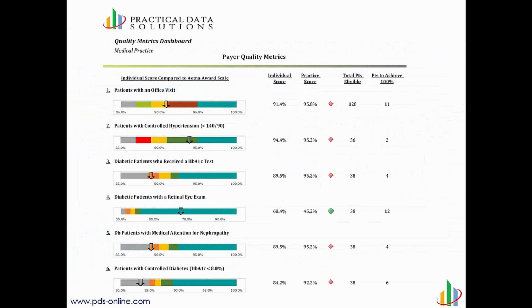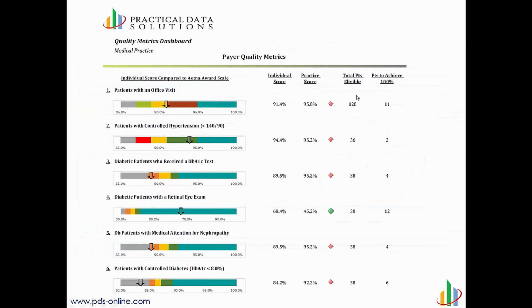So Russell, in this example, what we've actually done is take the payer quality metrics, but we've applied our internal data to it as well as the payer data. So you can see that we've calculated an individual score here in the middle, and we've compared that to what the Aetna award scale is so that the physician can see where they sit in comparison to the goal.